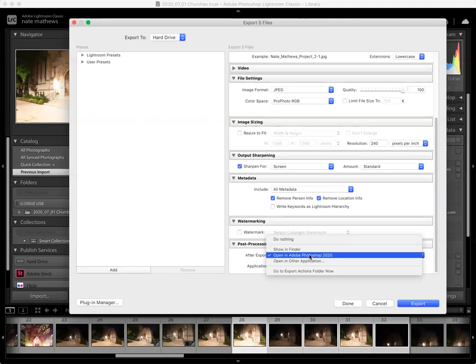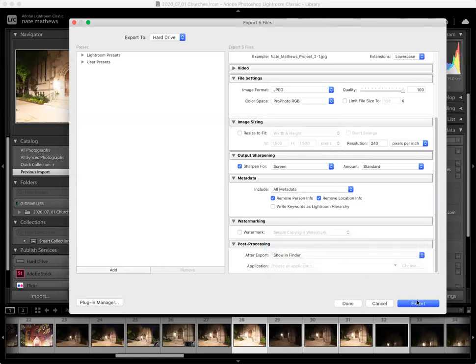The setting that I would suggest is Show in Finder, which on a Mac means that it opens up a Finder window so that if you walk away from your computer and you come back, you'll remember what you did and think, oh, I still need to grab the files from that location and upload them onto D2L. So that's what I'm going to do. And when I hit export, it's going to save them in whatever folder I set it to be at. And you'll see the file name and all 4 as individual JPEGs. For the purpose of time, I will just say that rather than actually showing you that. And that is how to export.